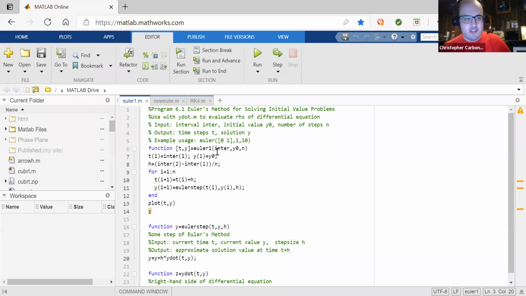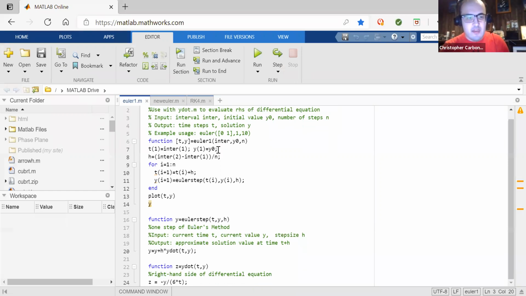Here we have our equation, our formula, the coding for it here in Matlab. And we need to make sure that our function is inside of here. That would have to be at line number 24 here on the bottom. We have z is equal to -y divided by 6 times t. It uses t instead of x, but it's the same exact thing. And that z would then correspond to that derivative of y with respect to x. That would be our function, and that would have to be in there in order for us to get this answer.